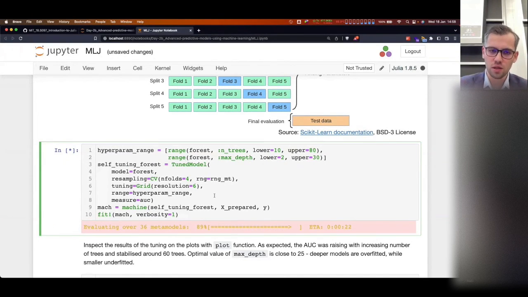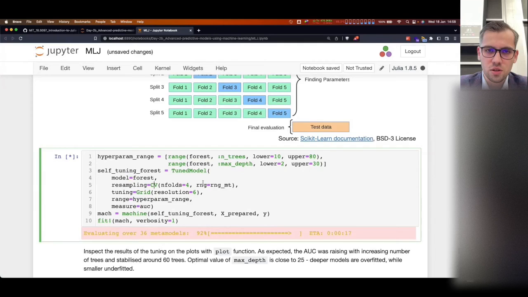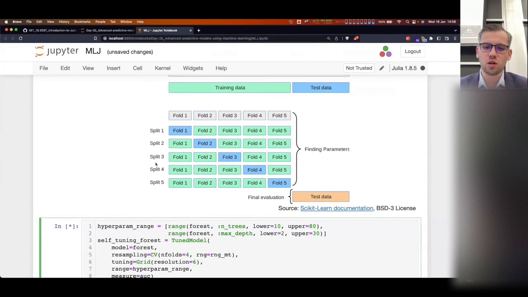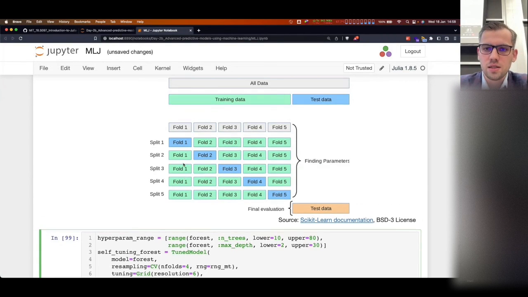And for every model, we are also doing the technique that is called cross-validation. So we have a random forest that is random, as the name says. So we have some randomness connected to how the model is built and also how the data is split into training and test data.